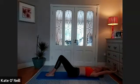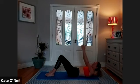Inhale, exhale, round away again. Place the hands on the back of the legs. Control coming down. Good. And then reaching back. Exhale. Last one. Good. And coming forward.